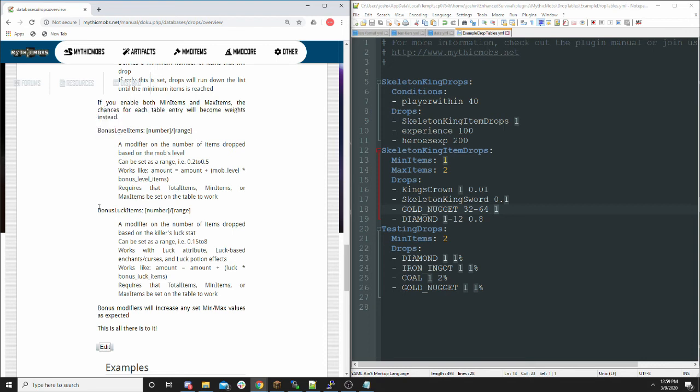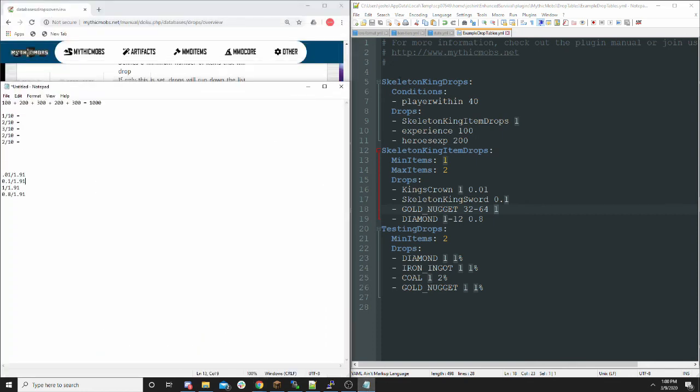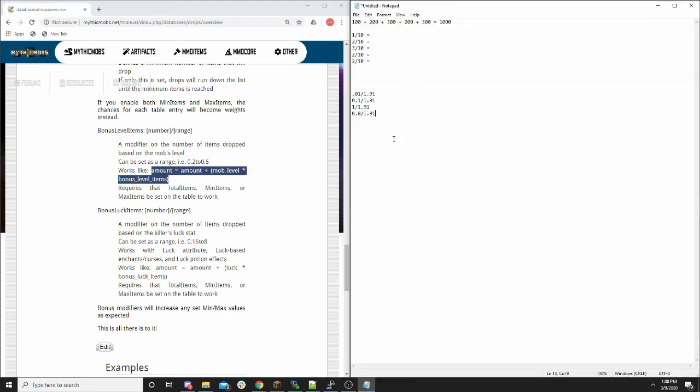Bonus level items and bonus luck items work the exact same. They're just affected by different attributes, so we'll just talk about level. As the formula shows, the amount of items that you're going to get to drop is equivalent to, let's say we have 5 to drop by default, like total items says 5. Drop amount equals 5 plus, and let's say we have a mob level of 3, times whatever number you set for bonus level items.